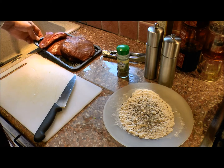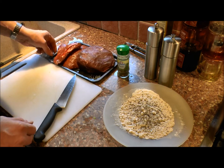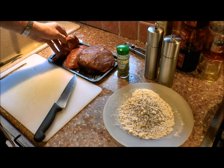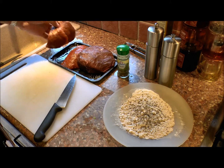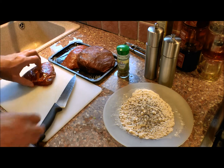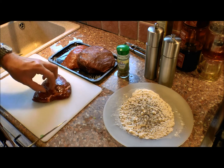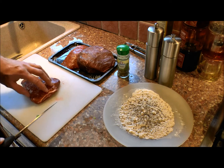Here on my bench we have 1 kilo of ox cheeks. Now I'm going to make today's braised ox cheek casserole. So what I'm going to do first, I'm going to look for any nasty tendons on the ox cheek itself, any fat that I want to take off, because these can be quite tough.